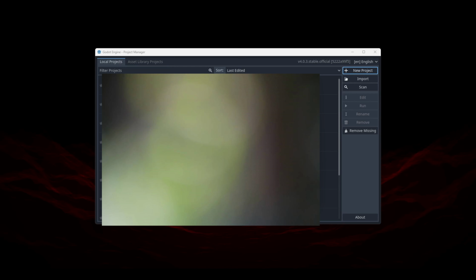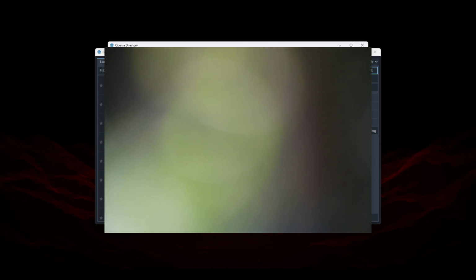And now we need a project path. This is where everything is going to be stored in your game. You're going to click browse and find a place you'd like to store it. For me, I have a folder called Godot, and in the folder I have individual folders for all my projects. That way they're stored neatly, and I'm going to do the same for this one.